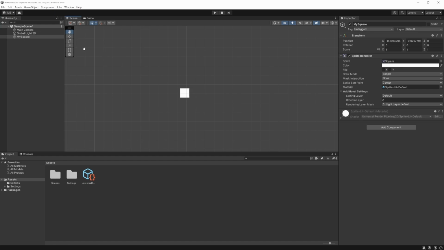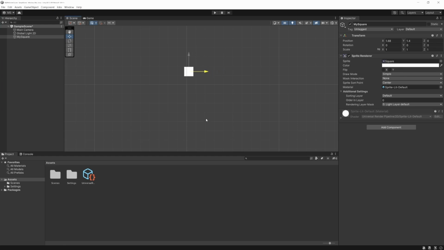Okay, so let's go to the move tool. And I'm just going to keyboard shortcut it, so hit W. And now we notice on our game object we have these two arrows. And these are the axis, just like I mentioned in the last video where we have the Y and the X. But the way these work is these are the ones we can move our object with. So if we click on the green arrow, which is the Y, and hold it, now I can move the mouse up and down and it's going to move my object only in the Y. If I try to go left and right, it won't move. Now if I let go, I can do the same thing on the X.